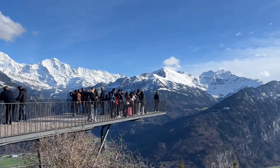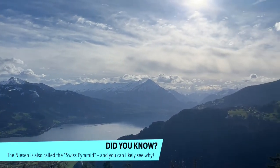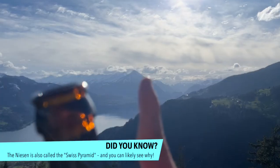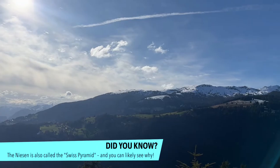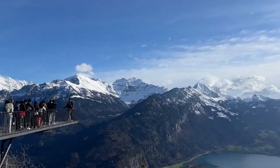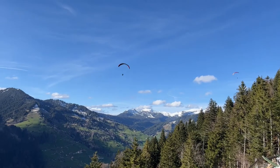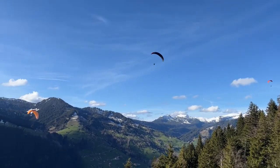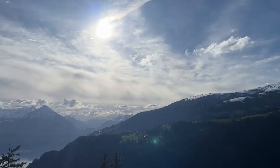You can see not only the Jungfrau but also a mountain I love — the Niesen, which is that cool pyramid shape you see here. You can also see Beatenberg, where there's another gondola that's worth knowing about. When you're on the Hardekulm, don't forget to go to the other side — you're drawn to the lakes, but there's also a very nice valley on the other side with almost nobody there.